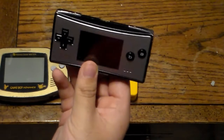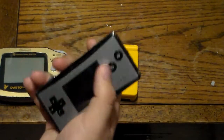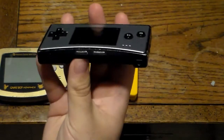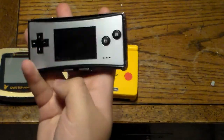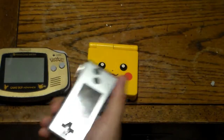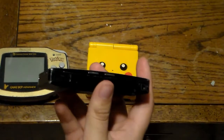You've got your directional pad, your A and B buttons. Select and start are down there. They light up. Your shoulder buttons are at the top. There's a charging connector. I'll get onto that in a moment. Your speaker's right there. The speaker was right there on the original, and on the SP, you saw those holes, those are for the speaker. Your cartridge slot, again, I'll get onto that in a moment.